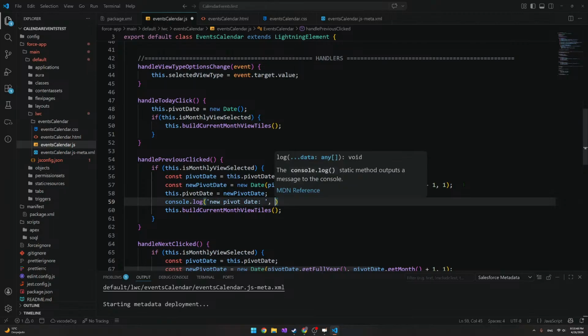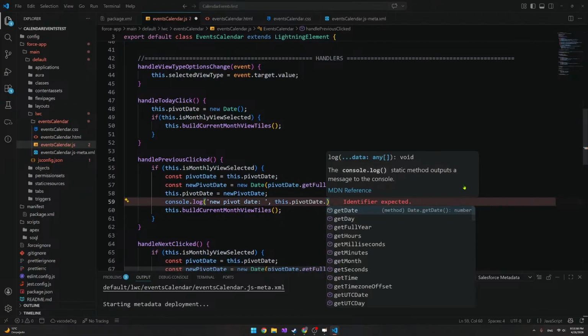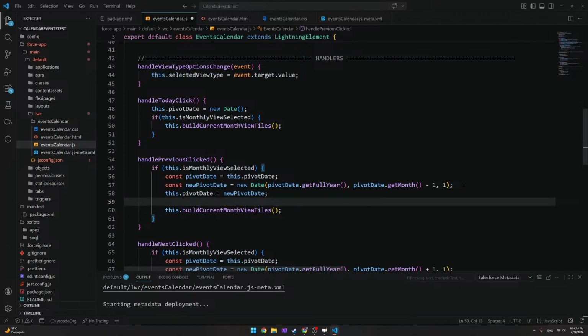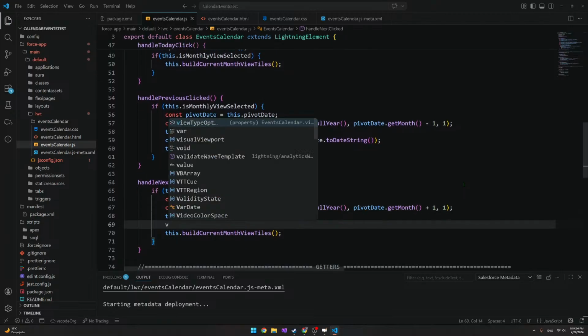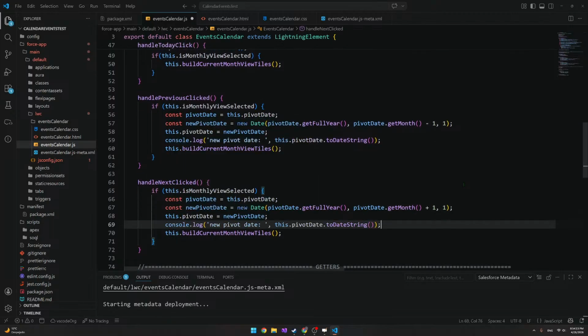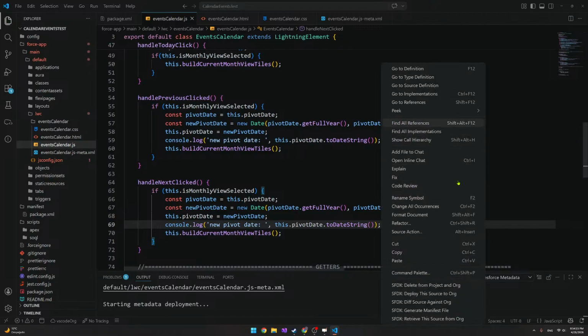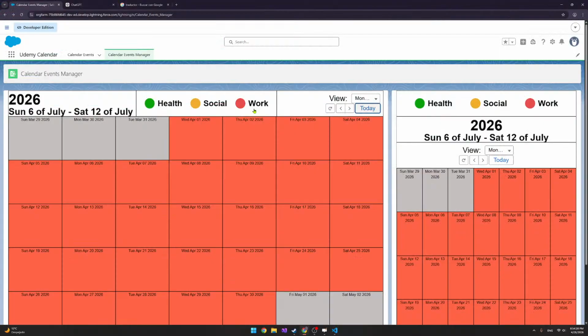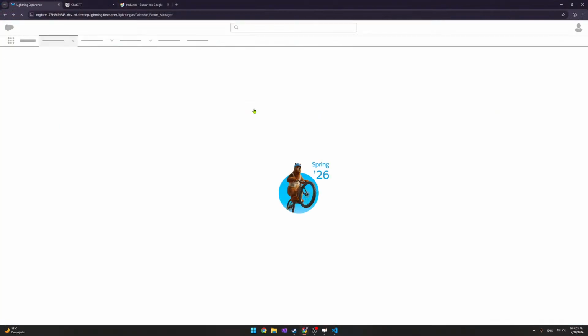Let's just put this pivot date dot toString or whatever, toDateString, and let's just copy these and paste it here. Oh, okay, deploy again. Let's update this.